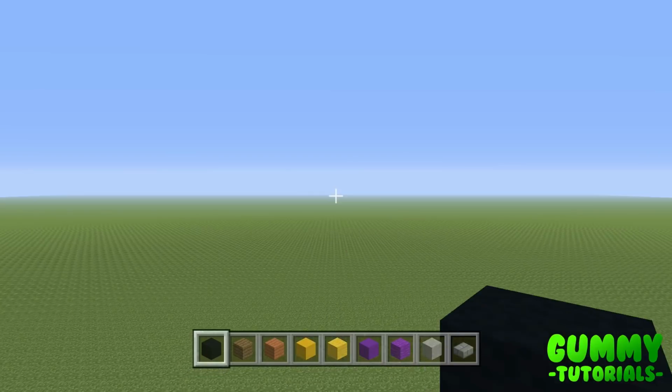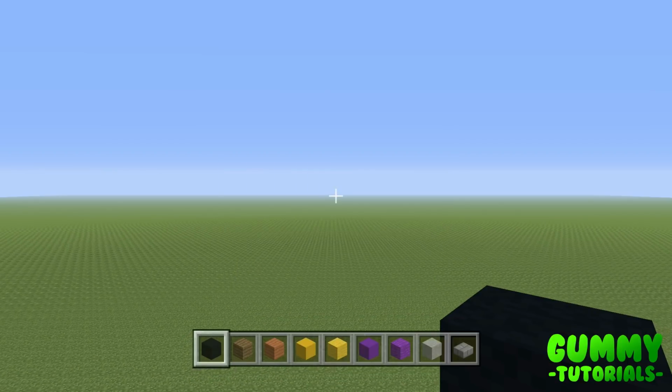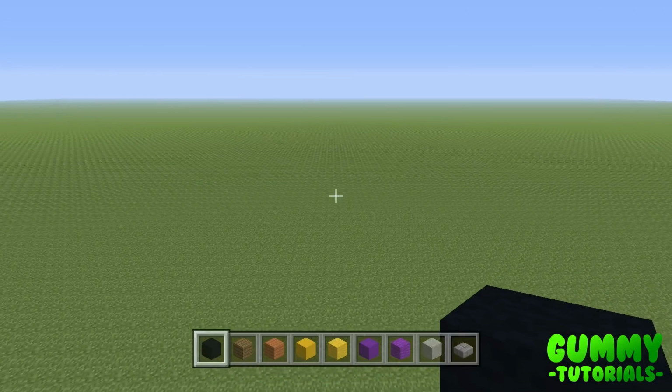So, a brief outline of the design. This is very similar to the Funtime Freddy statue we did a while ago, so if you've already done that, very, very similar. Just different kind of poses and different colorings. So, without further ado, let's begin. Just like normal, we're going to start off by building the front side of the legs. The front side of the legs is 12 tall and 8 blocks wide, so let's begin.